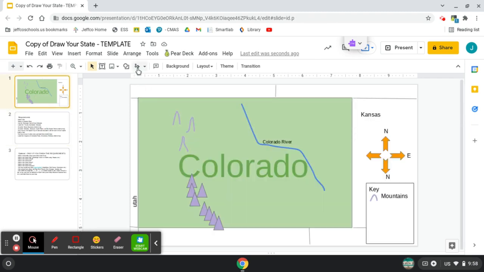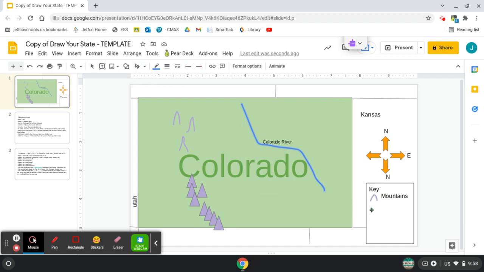So I need to go to my scribble. Actually, first, go back to the arrow, click on this, use my scribble. Now it'll make this line. Oop, no, it didn't. Maybe I gotta make it longer. Scribble. Oh, didn't like it.